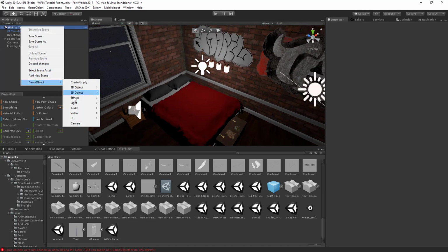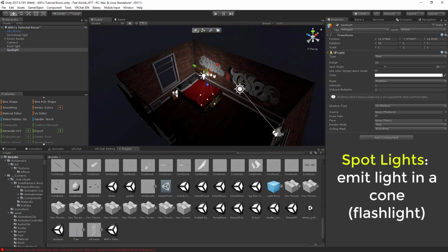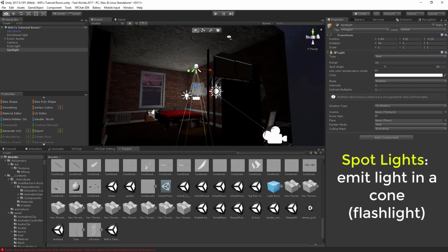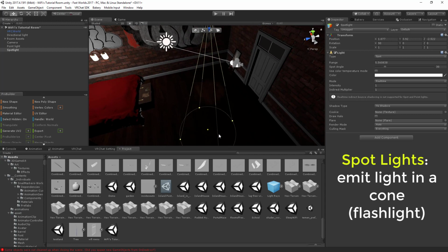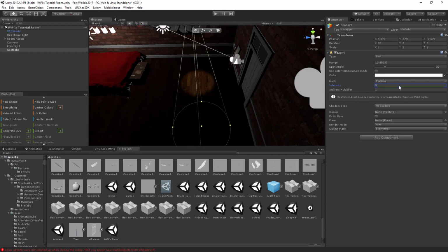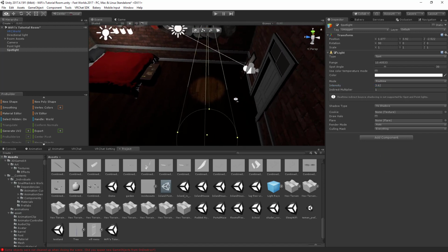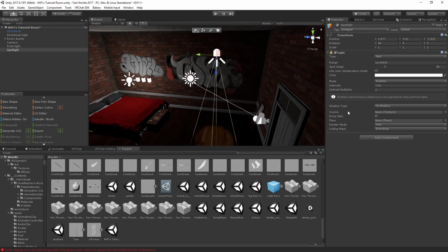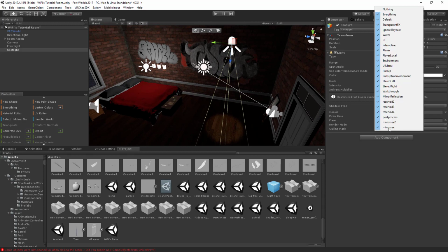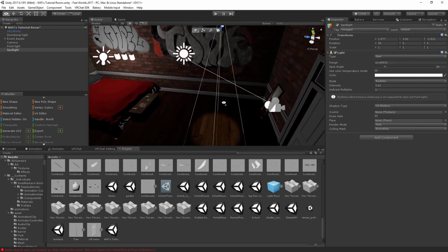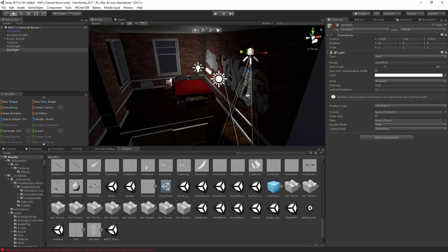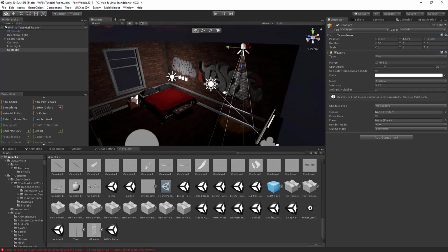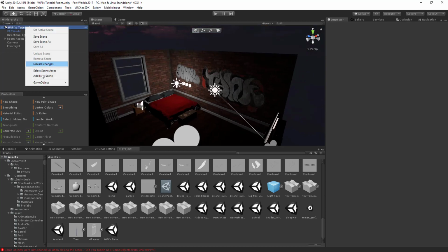Moving on, we next have the spotlight. Spotlights are a pretty useful thing. They're a literal spotlight. It's kind of a pain for me to get this up here. So yeah, there we go. We've got a spotlight. It does exactly what you would expect it to do. You would want to adjust these as you see fit. However, do keep in mind that having these, especially set to real time, and having this culling the player layer, can get very, very bright on players. So feel free to mess with these. They're very useful. You can put them on a wall, and they generally will bake well. But then we're going to move on.